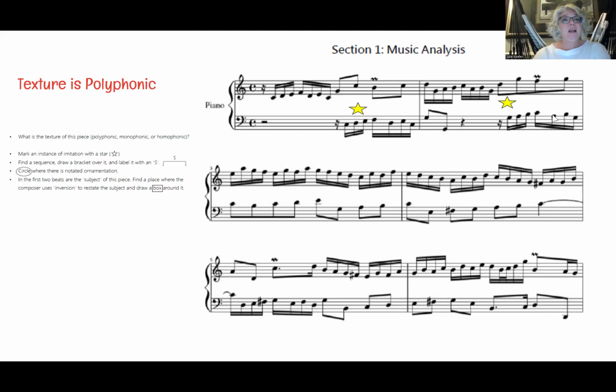All right. The next thing you have to be able to do is find a sequence. Remember, a sequence is like in math, where you have star, star, heart, star, star, heart, star, star, and what comes next? Heart. So that means when you have the same kind of pattern happening over and over again, you want to be able to identify that.